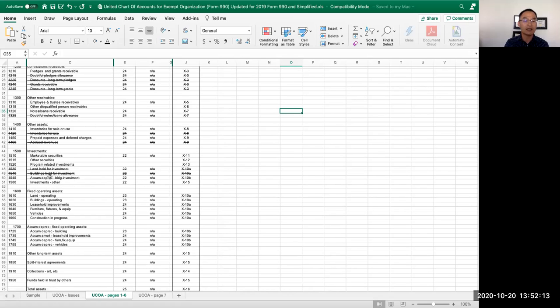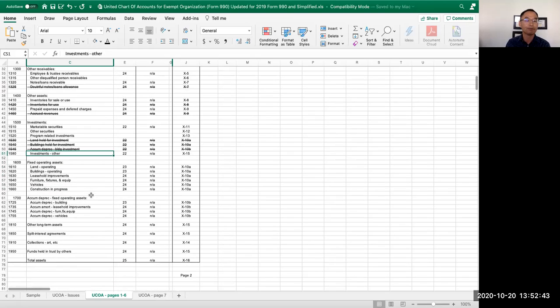So these land held for investment, building held for investment, we really don't need that. First of all, it's very rare too. If it is investment, then we just call investment other, okay? We just put it into investment because this is confusing to the actual operation land and building that we have, okay, furniture. These are all fixed assets. So investment, if you have land or building, you just put it into investment section, okay?